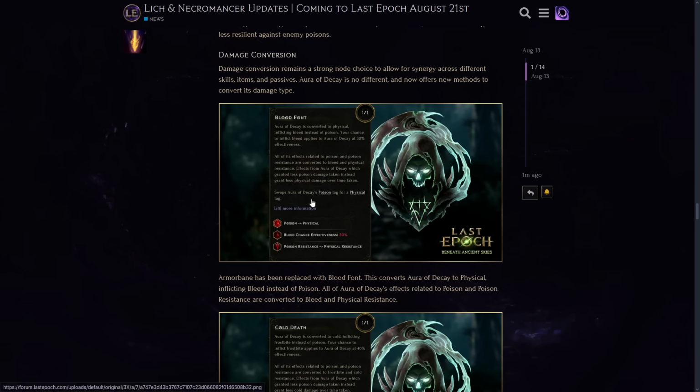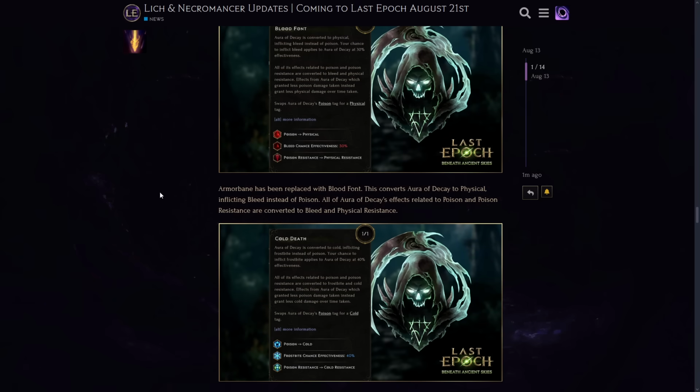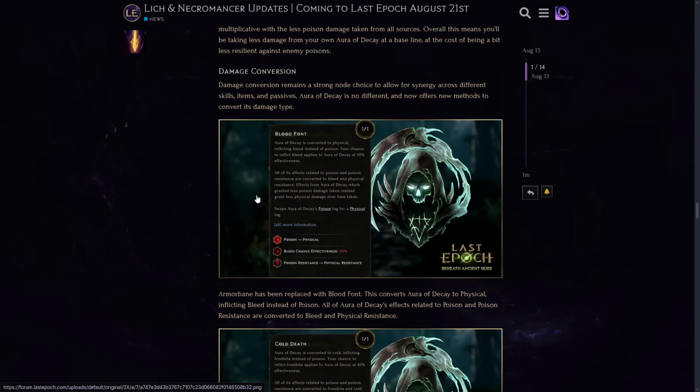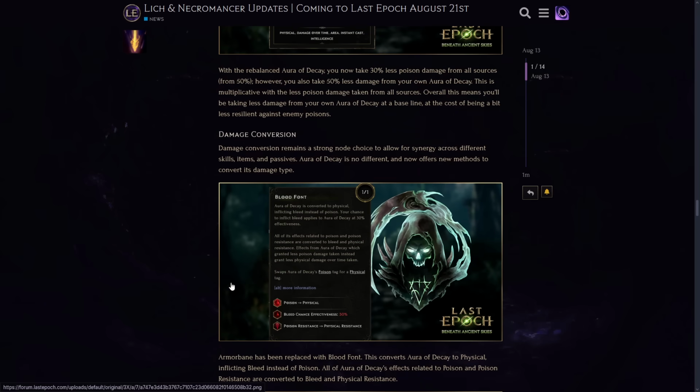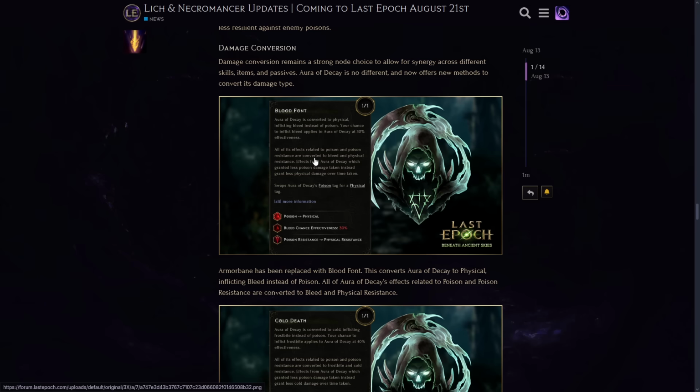I mean, you'll have to stack physical resistance, but in theory, if you have 100 intelligence, you can have negative 100 physical resistance to enemies, and same thing with cold. And this doesn't have to be just poison. It could just be like crit damage. This specifically here is another way of making up for removing Death Seal out of the game. So that's cool. That's a very good start.